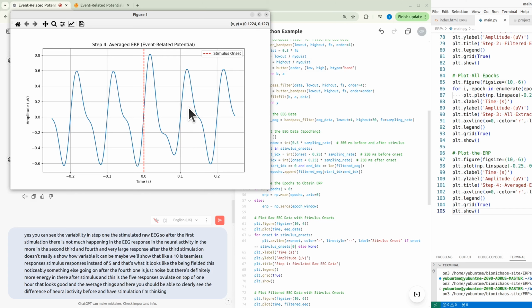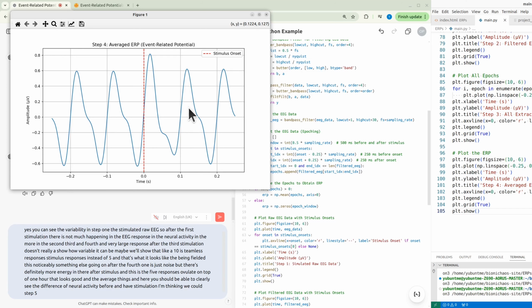I'm thinking we could add in step 5 another chart, just a bar chart to indicate the difference of the neural activation before and after stimulation.